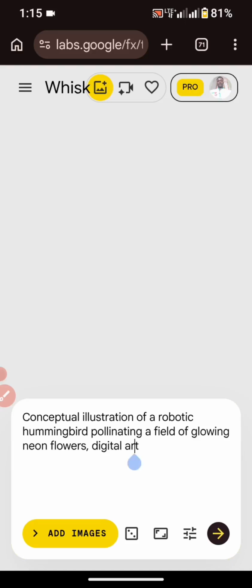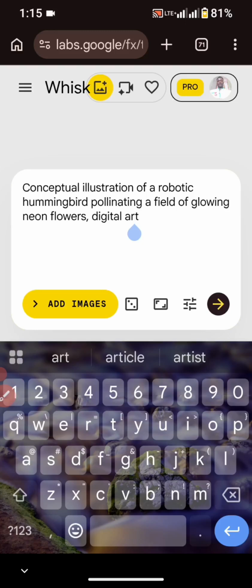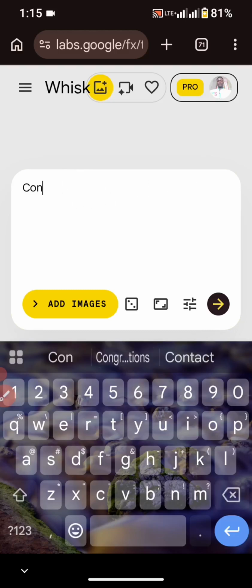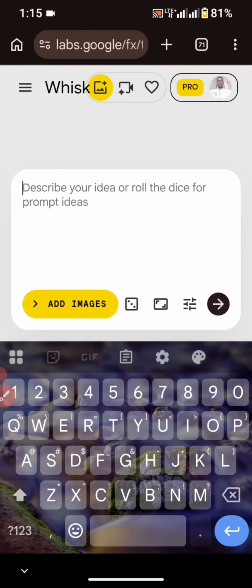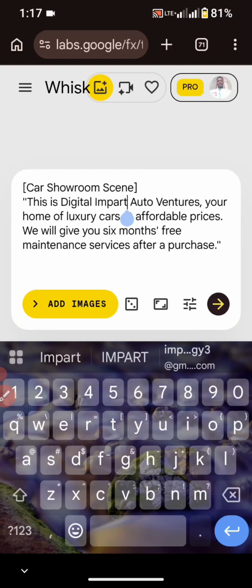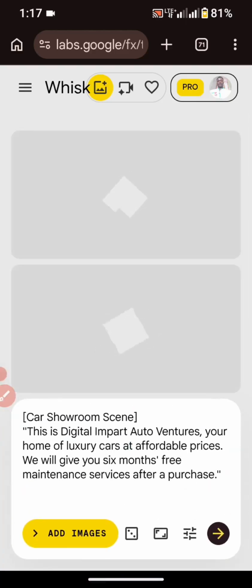So once everything is set, go to your prompt, edit it the way you want before you click on the send button. This is not what I want. Let's erase this and input the correct prompt you want to generate. Take note, it will automatically generate 2 images for you. So you choose the one that best describes what you want, then turn it to video or export it as image. The prompt is ready. So click on the send button to generate. Wait for it to generate the image.